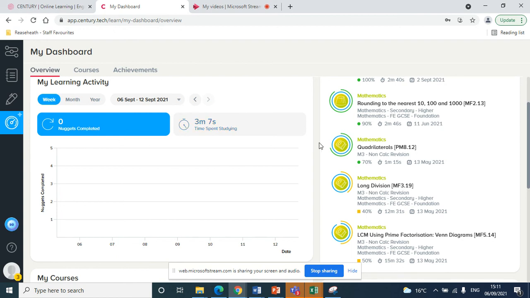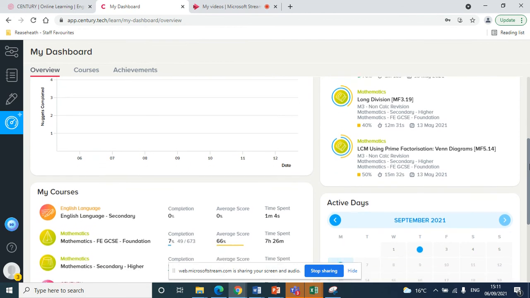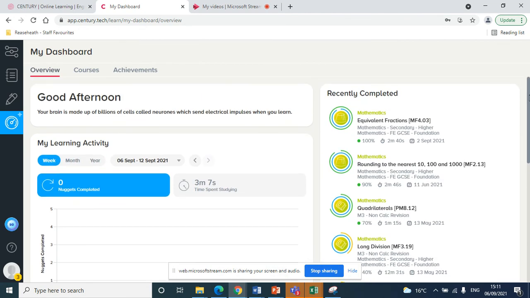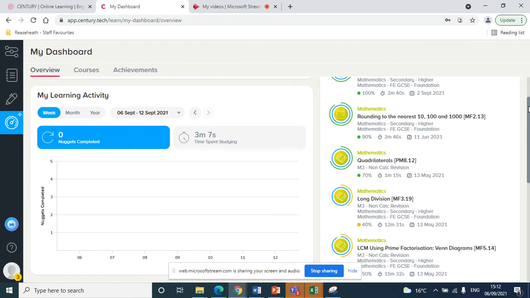The challenge for you guys as the Sentry lead is to try and answer as many questions, try and complete as many nuggets as possible, and try and really push yourself to achieve the best maths and English scores you can. Last year, 600,000 questions were answered by Reaseheath students. This year, I'm looking to try and hit 1 million. And the only way we will hit 1 million is if you all get stuck in straight from the start and try and answer your best.